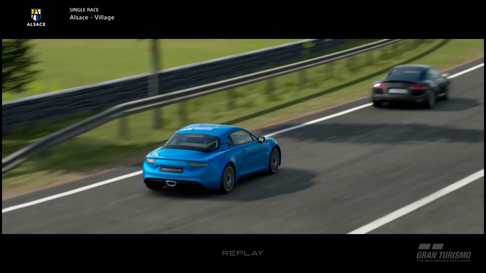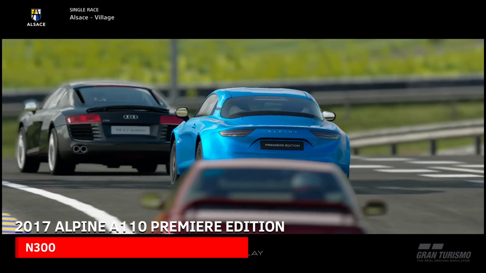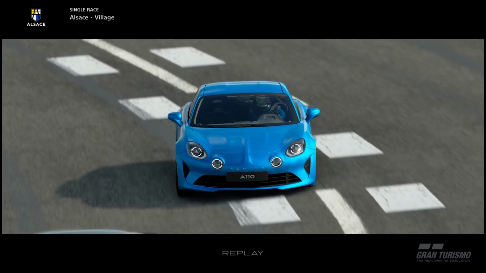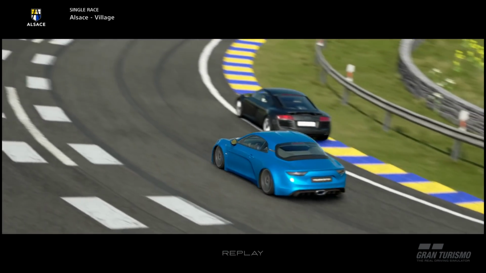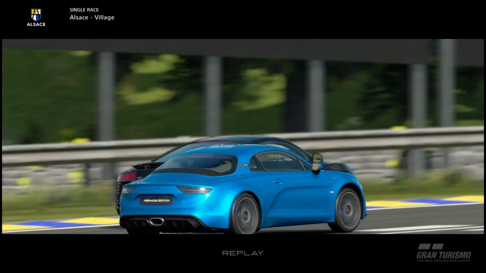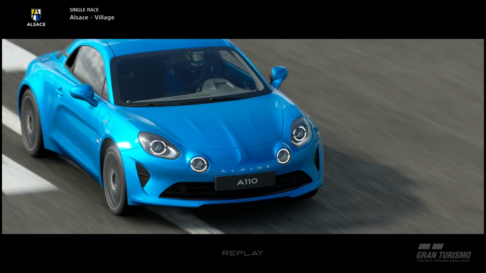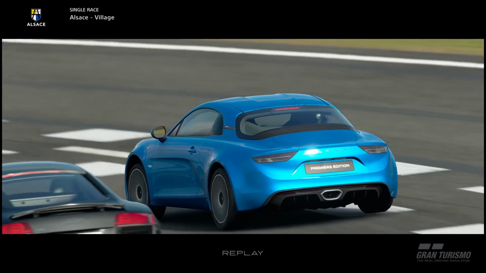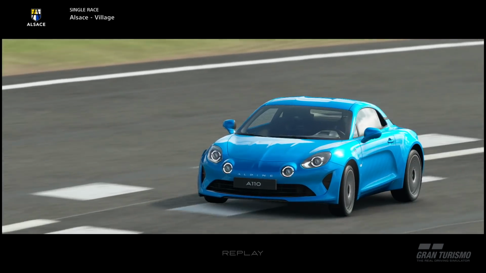From old to new, say hello to the reborn A110. In its first video game appearance, the newest Alpine makes quite a case for itself. Out in the real world, it sits in between the Alfa Romeo 4C and Porsche Cayman in terms of weight and power. The Alfa's already in GT Sport, and in the N300 class, the Alpine seems like the better choice. It's planted and feels barely heavier than the Italian.